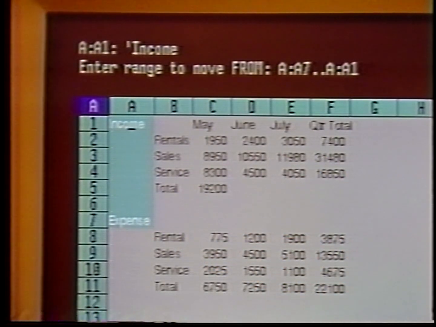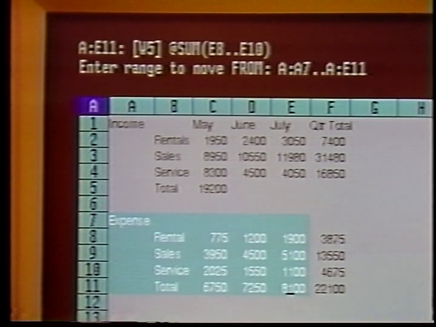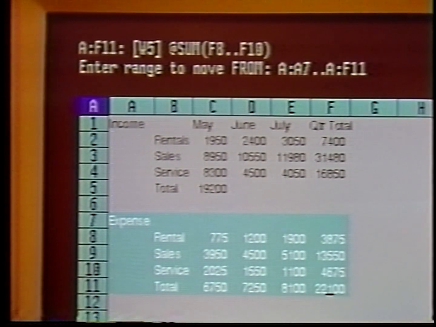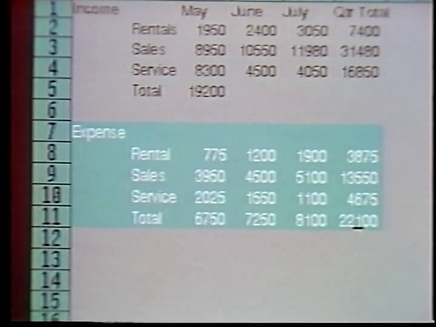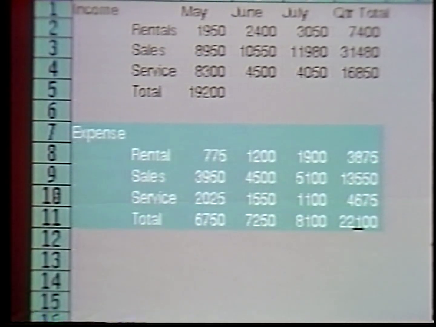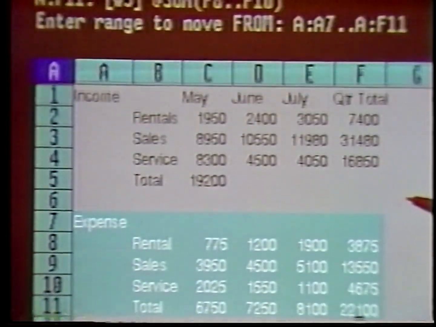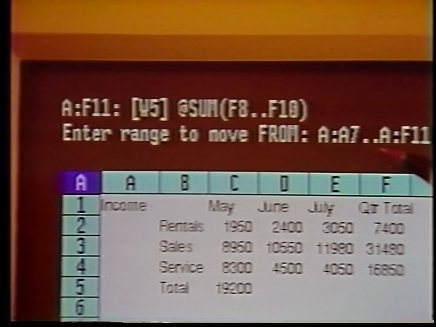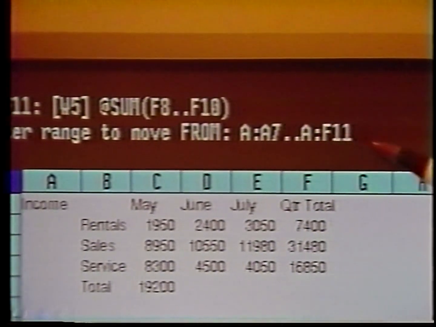Then when you press the arrow keys, let's just move the down arrow, it moves this range on down, and now you can highlight the entire range. We're just using the arrow keys, moving down and then moving to the right. So we've highlighted this range. Now we need to move down and pick a new range. First, notice at the top it says enter the range to move from. We've got this range highlighted, and now once that range is highlighted, we just press enter.